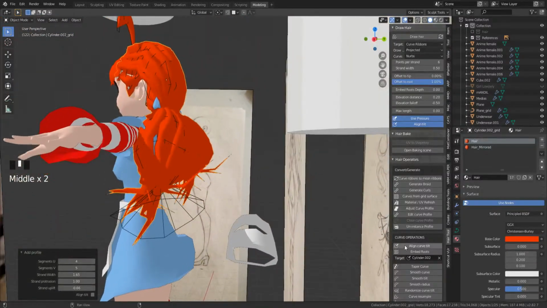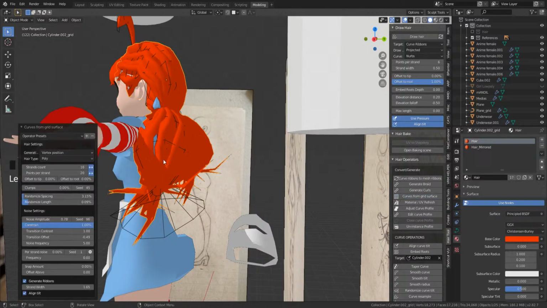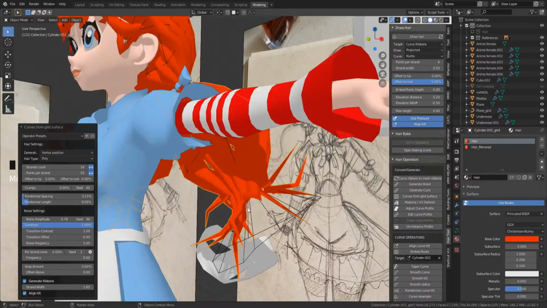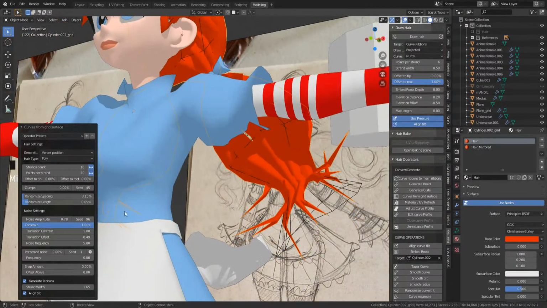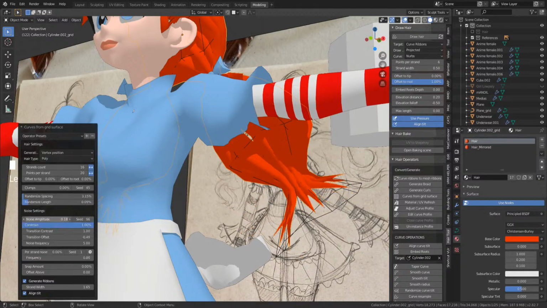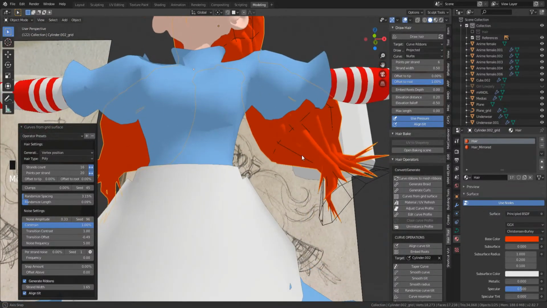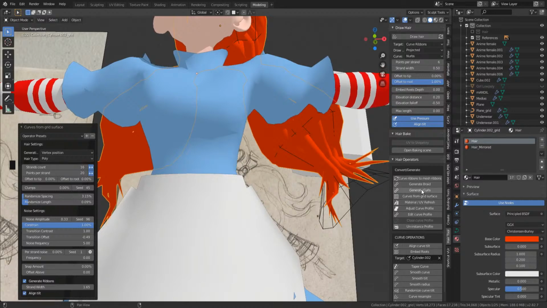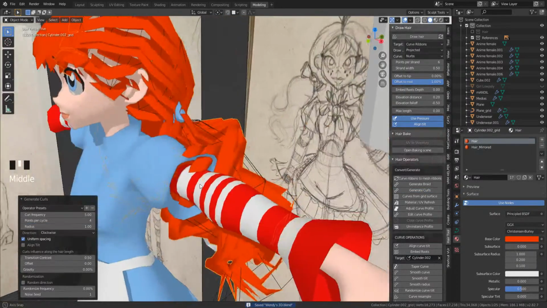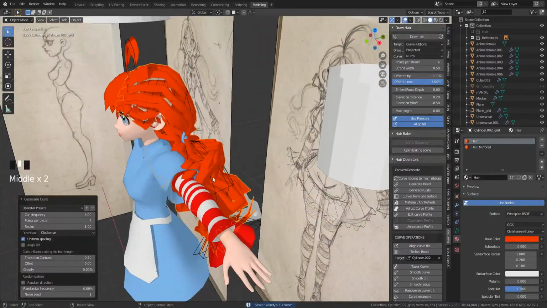And I'm going to try to make this better because it's very chaotic. And it's supposed to be curly. If I generate the curls, let me say first, it makes curls all the way.